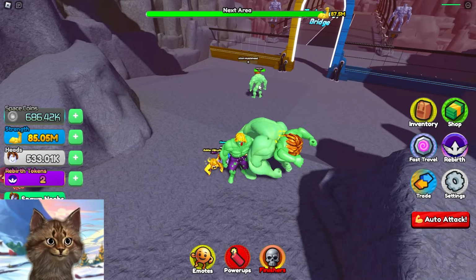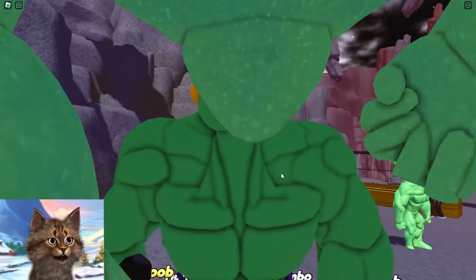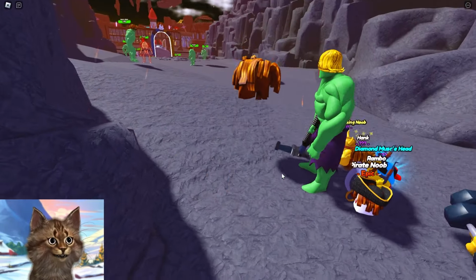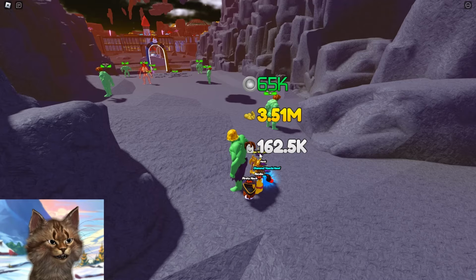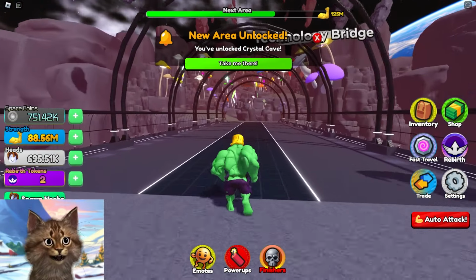Okay, there you go. You know what? Let's ban this guy, because you get bonus stuff if you actually do your ultimate on him. And my ultimate is ban hammer. And then we ban him and that should give us extra stats. So let's go into the next area over here.